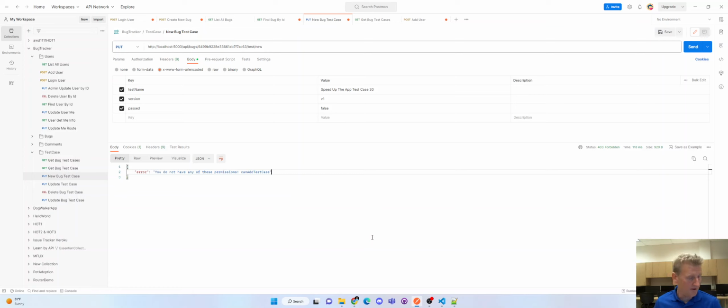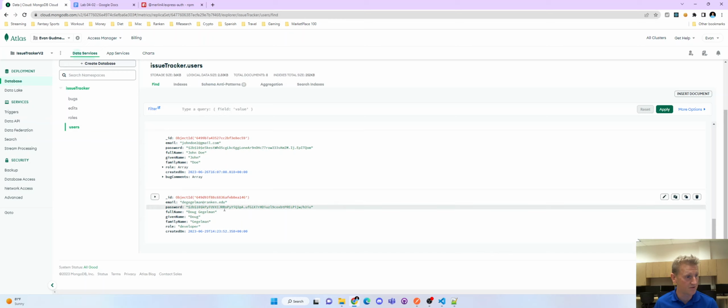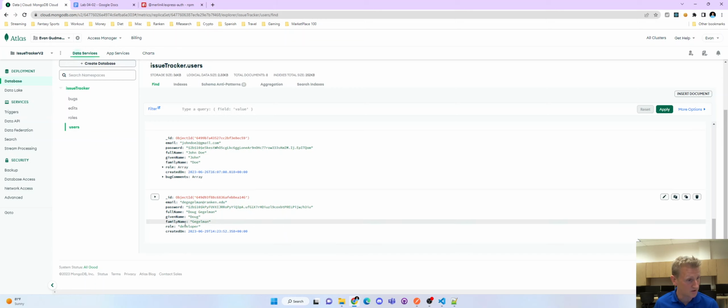So the lab becomes pretty straightforward. I know there's a couple things that we got to pay close attention to, but as we go through this, we just demonstrated the permissions and how they're working. And we can have an array of roles or a string role, and all that's working.